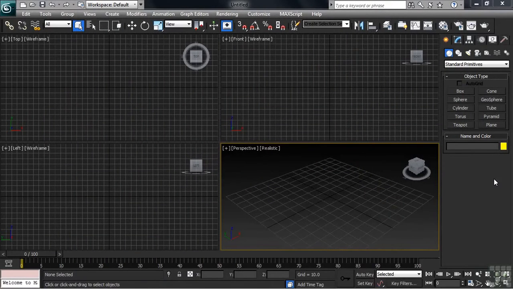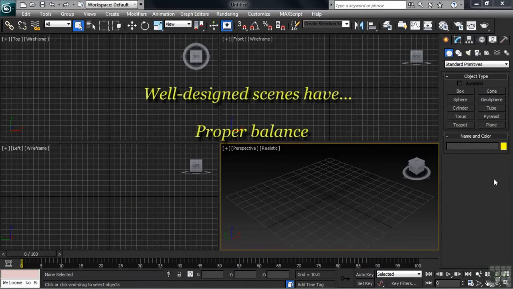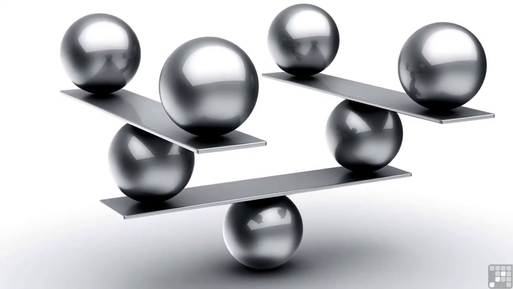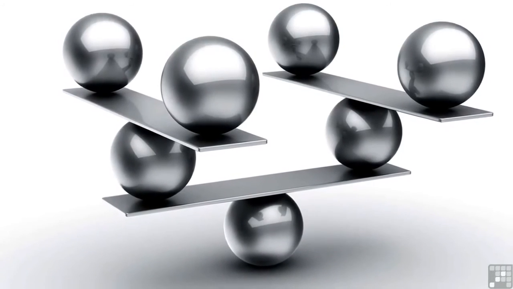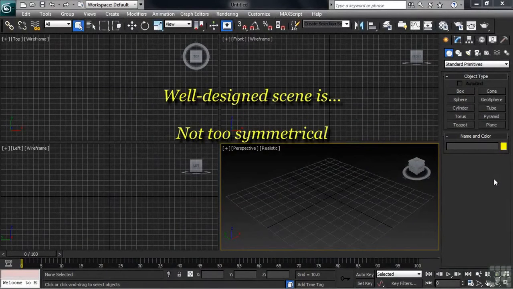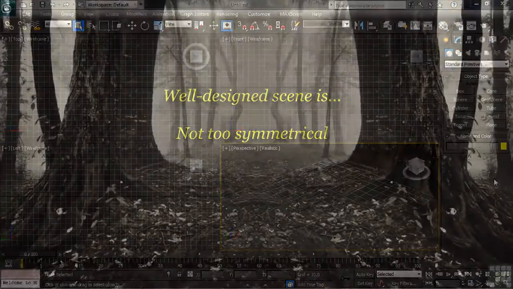Formal art training would also give you a better sense of the importance of balance within a scene. You want to make sure that you're laying things out so that no one part of the scene feels any heavier or weighed down than any other area. In addition to balance, you also want to make sure that your scenes aren't too symmetrical. In other words, it's important to mix things up as far as size and proportion.